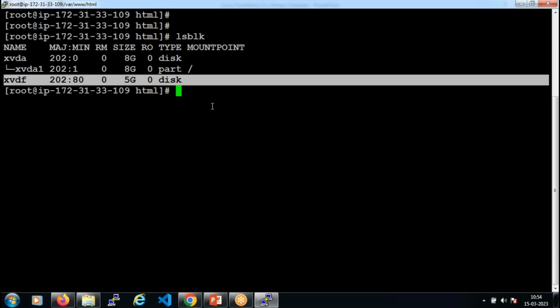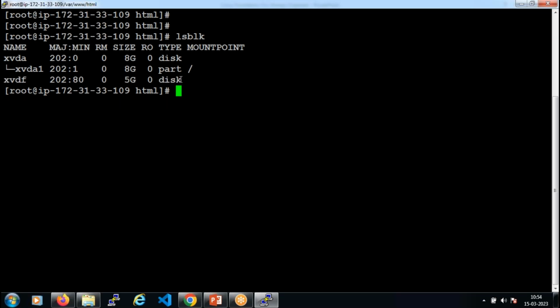Step number one, because the volume is in raw format by default without having a structure, it will not be compatible for me to start creating the data, right? The first thing that you need to do is format. mkfs is the command to create a file system. Creating a file system means dividing your raw volume into a number of blocks and creating a structure, which is called a file system, right?